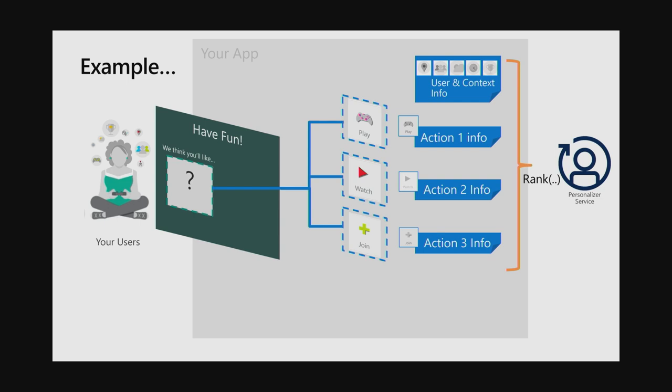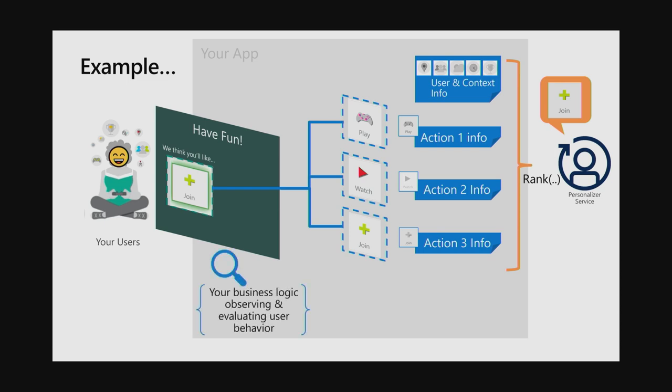The icons there give some examples, but what is context information? It could include a location, time of day, day of week. This is an Xbox example, so maybe what friends are online, or whether my most favorited friend is online or not. Any variable, any feature that you think might affect user behavior, you can throw in there, right? And all of these are like working hypotheses. They don't have to be perfect.